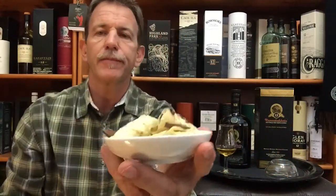I'm still sticking to my crepe theme as the pairing food snack for this bracket of 12-year-old whiskies. So this is my crepe right here, the crepe that I've prepared. Elna helps me with preparing these wonderful food snacks. I want to connect to the chocolatey notes in the flavor profile. I want to connect to the sweetness, but also the salty sea spray. So the crepe, of course, will connect to the maltiness of the single malt.